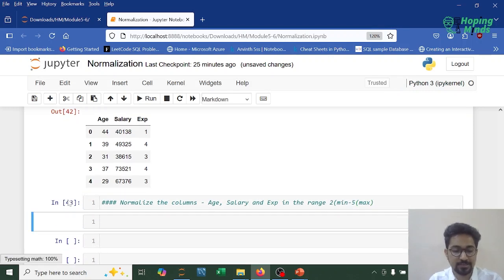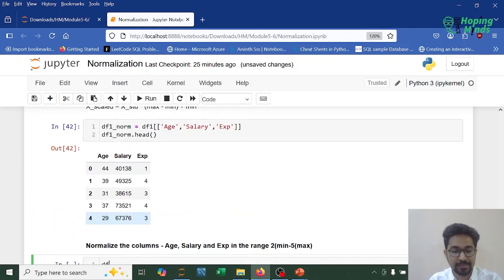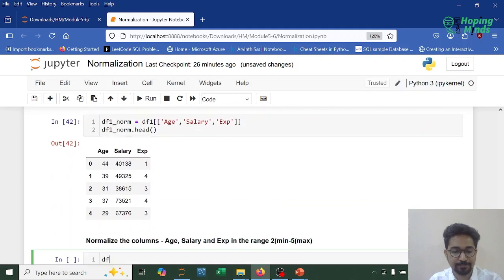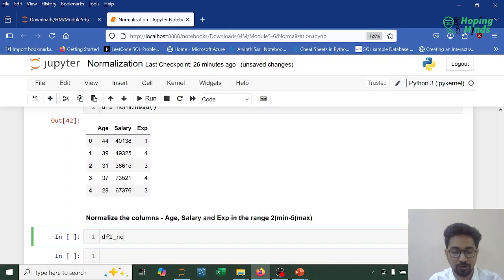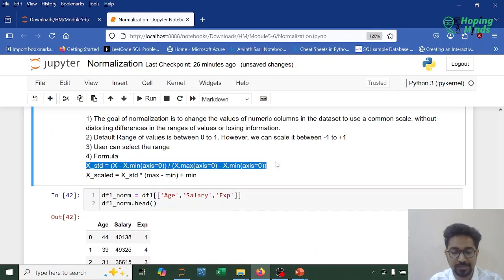So first of all, we are going to scale age. So what can we write? The column is df1 norm, and then age. This would be df1 norm age minus df1 norm age dot minimum. If you observe the formula, this is the first standardized value.